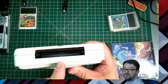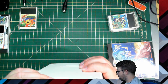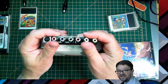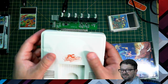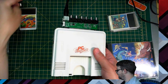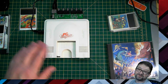And yeah, this is where the CD add-on would normally live. But fortunately, this contains video out as well. But yeah, I really dislike the way that connects. I don't like putting pressure on that connector. It never feels like it's 100% in. I'm going to have to 3D print something to cover that, I think, because it bugs me slightly. Power supply on the side. Thanks, NEC. Yeah, good bit of design there.